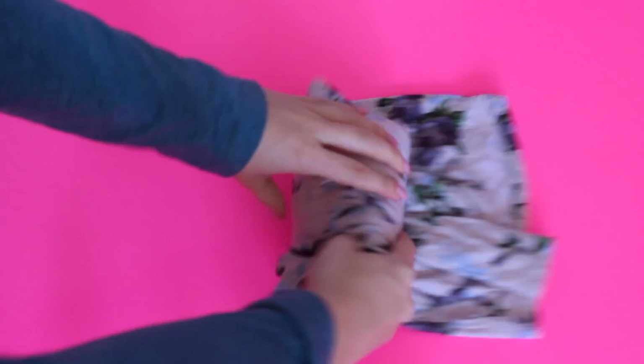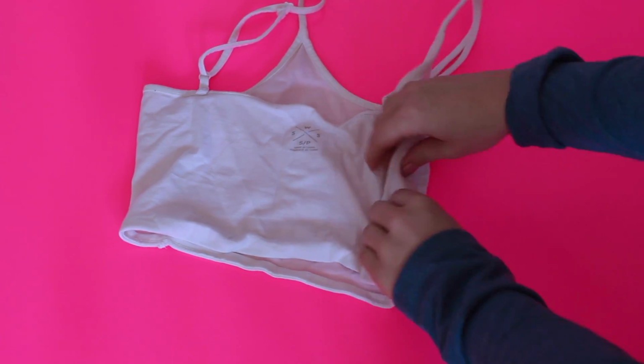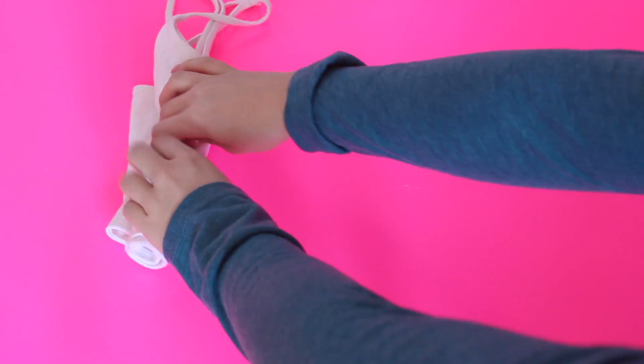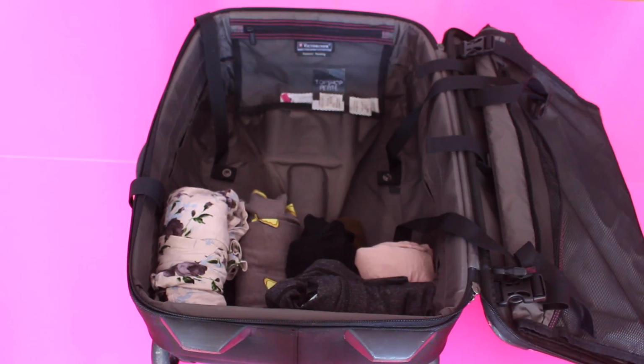And when you are packing your clothes, another little hack I have for you guys is if you have any light wash clothes, make sure you turn those inside out when you roll them and put them in your suitcase. So if something happens to it, at least it only gets dirty on the inside instead of your actual top, since it is a light wash color. Whenever I'm working with my light wash clothes, I always turn them inside out before I roll them, just in case you don't want to get it dirty or anything like that. So that's a really good hack I have for you guys.